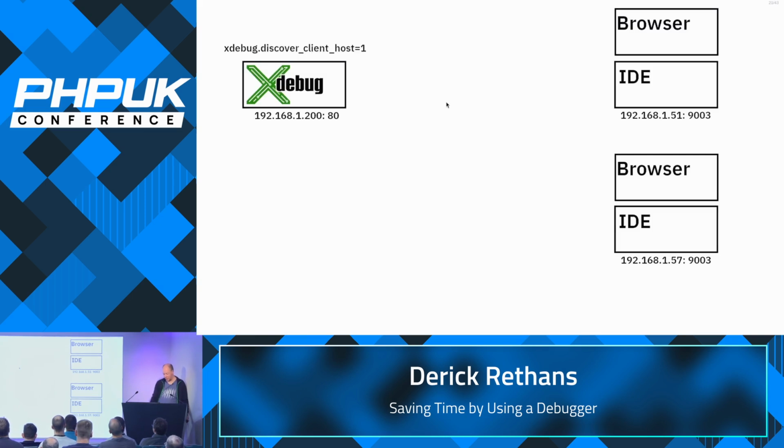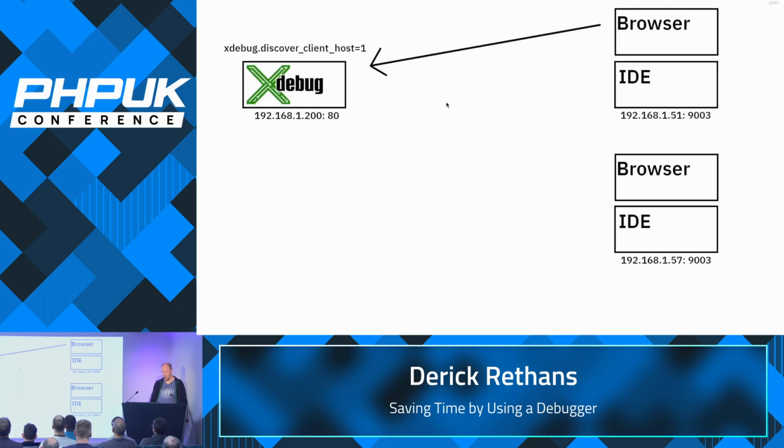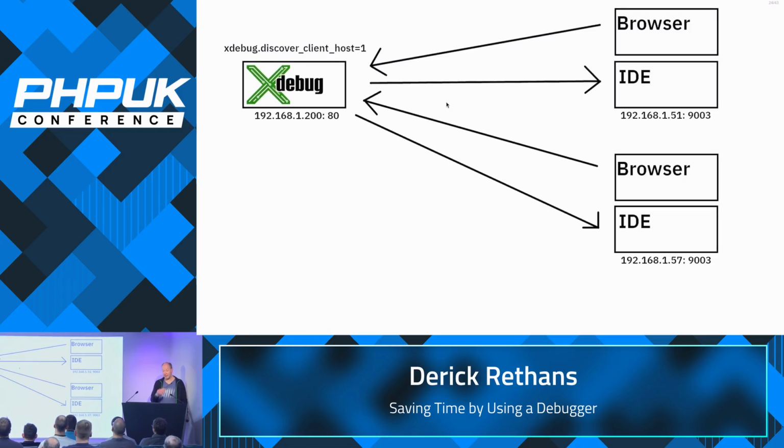So when you come normally, but there's another flag called discover client hosts that actually looks at the information coming out from the HTTP request. So if it comes from browser 1, it sees, oh, it comes from address 51, and then makes a connection back. Similarly, if a request comes in from the other machine on the same network, it sees the information in the HTTP headers and then can make a connection to the server. So if you have on one network one development machine with multiple developers, so to speak, then you can use this discover client host. Kind of useful sometimes.